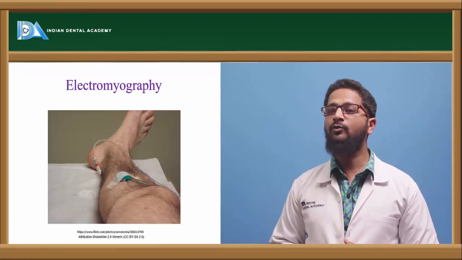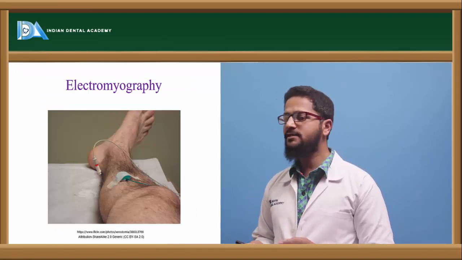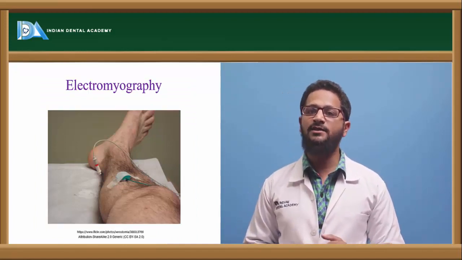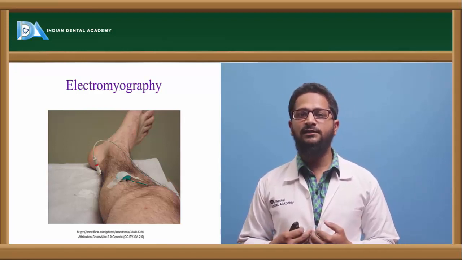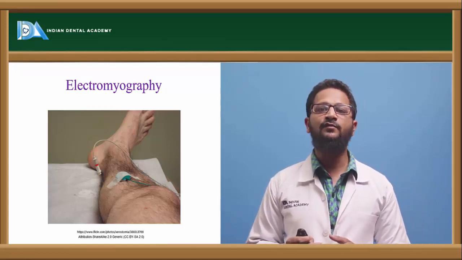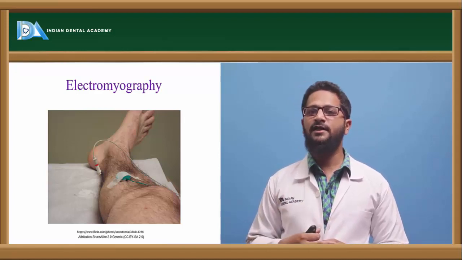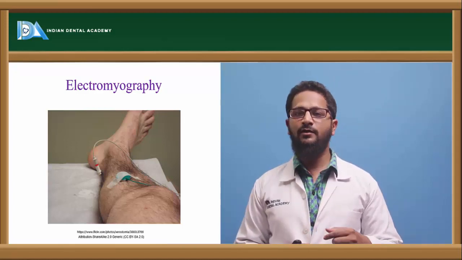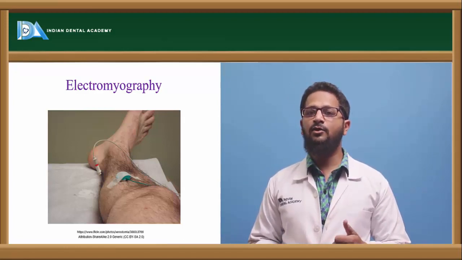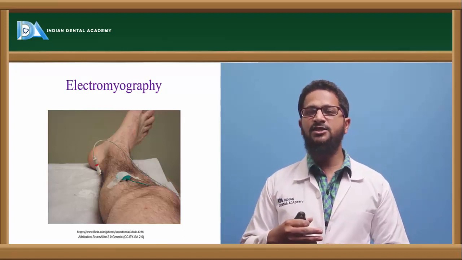Next, coming to electromyography. What is this electromyography? EMG or electromyography is actually a diagnostic tool which helps to determine the electrical activity in the muscle. Actually, our muscles are provided by means of a number of muscle fibers. Each muscle fiber is supplied by various types of nerve terminals, and each muscle fiber is charged positively outside and negatively inside. So whenever this electromyography is used and whenever a stimulus is given, there is sudden muscle contraction because there is reversal of this charge, that is positive outside, negative inside, gets reversed, and this generates a stimulus.